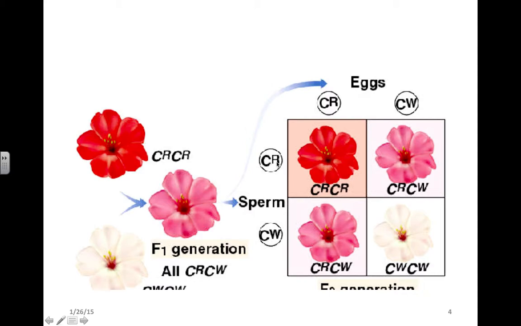And so if you cross an R with an R, you get an RR. If you cross an R with a W, you get an RW. If you cross a W with an R, you get an RW. If you cross a W with a W, you get a WW. 2 big R's is red, 2 W's is white. 1 of each means that you're in between. So don't be alarmed. You're going to see that in some circumstances where they actually use 2 different letters to show this.